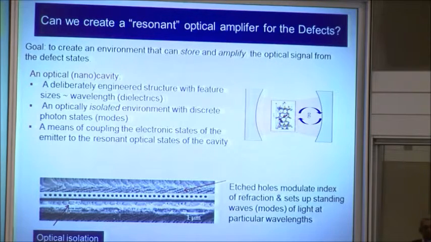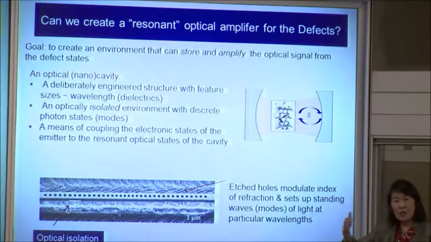The holes create, for a photon that's traveling through this bridge, what the photon will see is a periodic variation of index of refraction. The index of refraction of air, which is 1, the index of refraction of silicon carbide, which is about 2.5 or so.